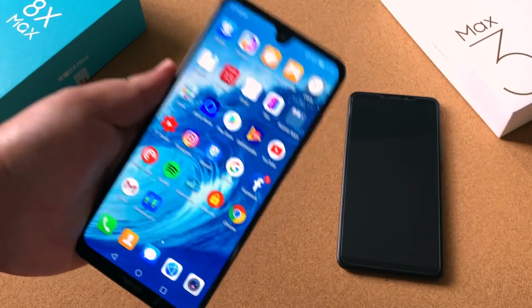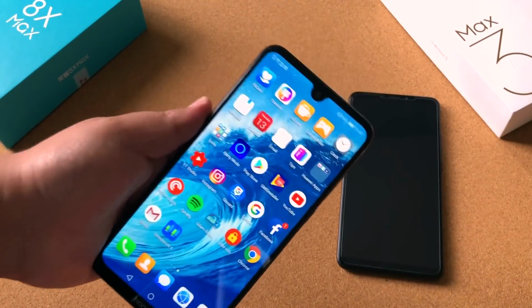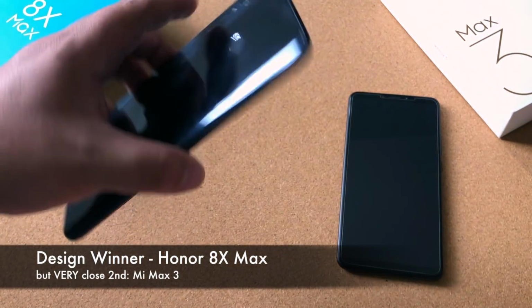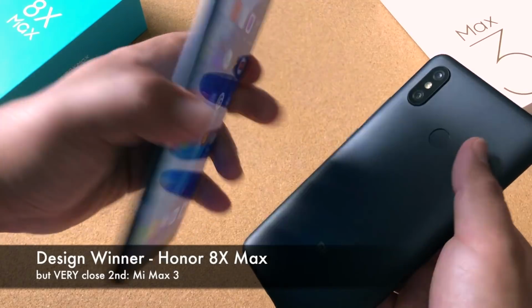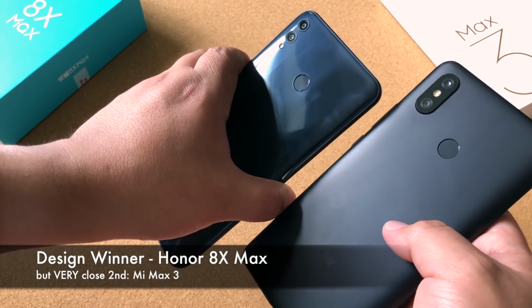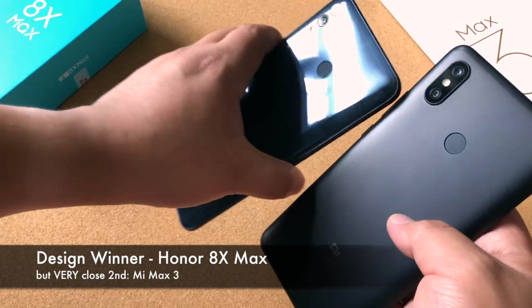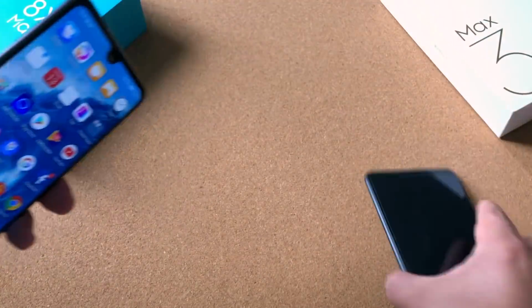But I honestly don't mind it. I think it is, like I said, a fingerprint magnet. But in terms of design, I do appreciate that it has that glass back versus the Mi Max 3, which is not a bad phone. In fact, I do like the unibody design of the Mi Max 3. But this one looks just a little bit more premium because it's got that glass sandwich design right there.